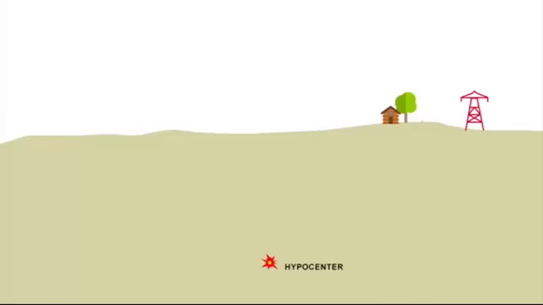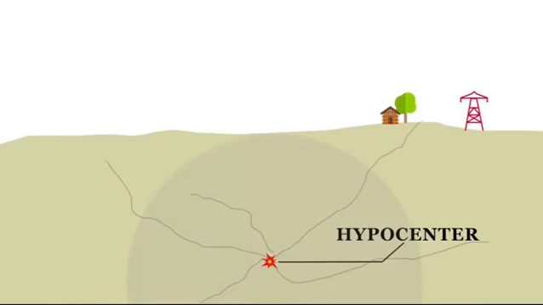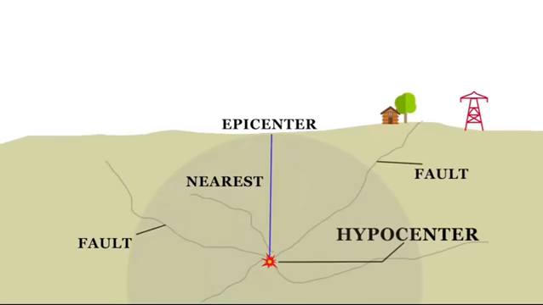It is caused due to release of energy, which generates waves that travel in all directions. The point where the energy is released is called the focus of an earthquake, or there is also a term given to it called the hypocenter. The energy waves traveling in different directions reach the surface. The point on the surface nearest to the focus is called epicenter. This place is the first one to experience the waves.